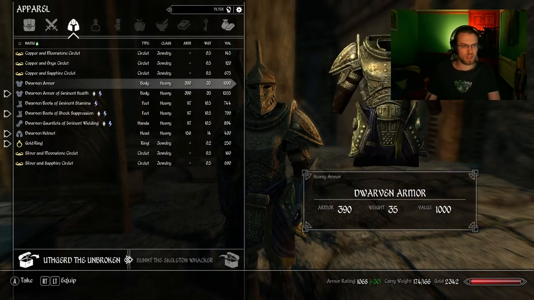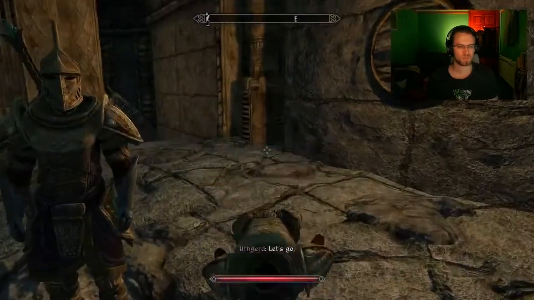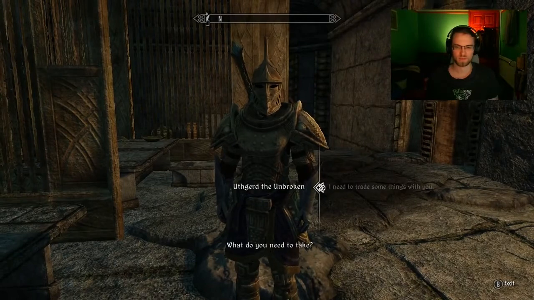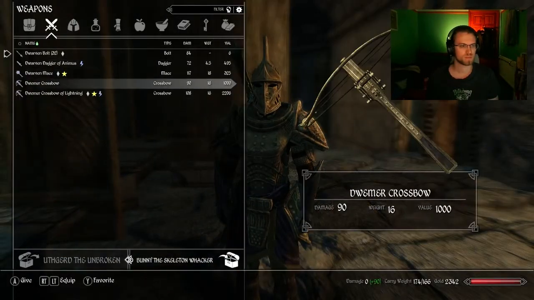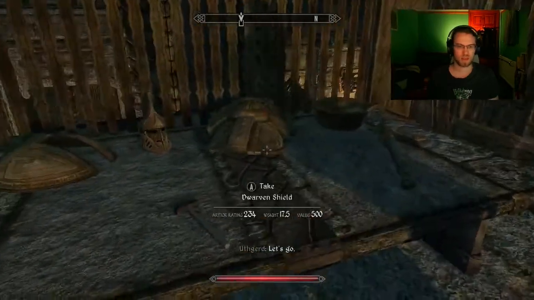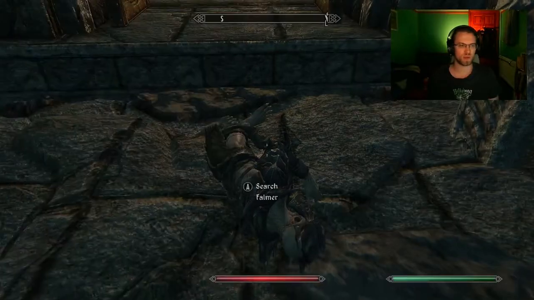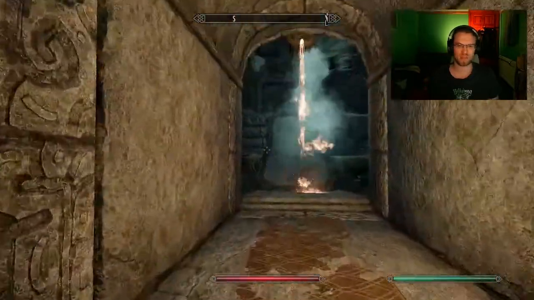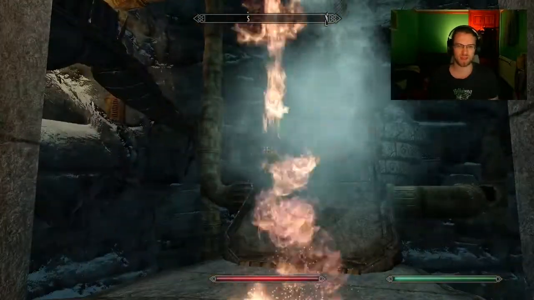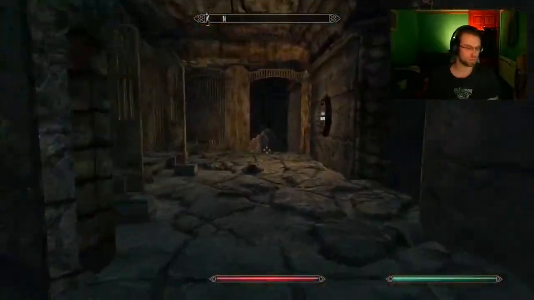Unfortunately, not tanky enough. Yeah, I think I'm just gonna ditch the regular armor. I think that's probably the best thing to ditch in terms of efficiency. Let's go. Because the rest of this is all enchanted. What do you need to take? Cool. And I think that's pretty much everything we wanted to get from down here. There's a bunch of unenchanted dwarven crap, but that's kind of it. There's nothing else up here, apart from maybe a couple of Falmer corpses, but I already looted those. So, cool. Let's head back out.